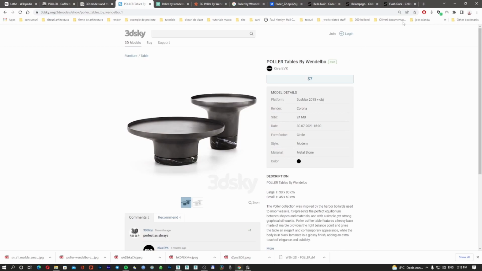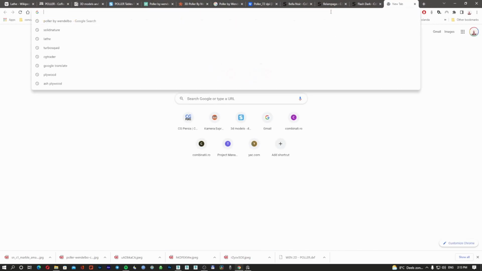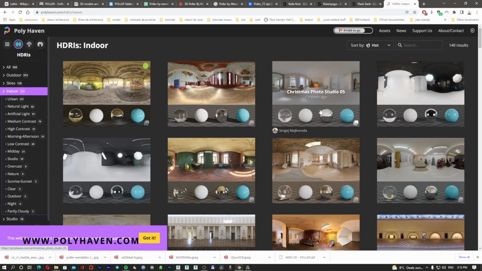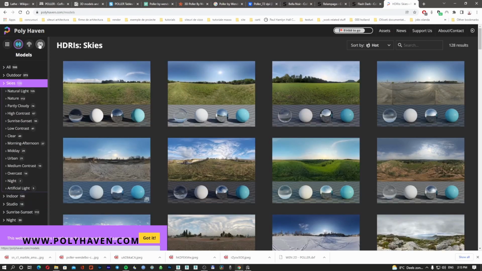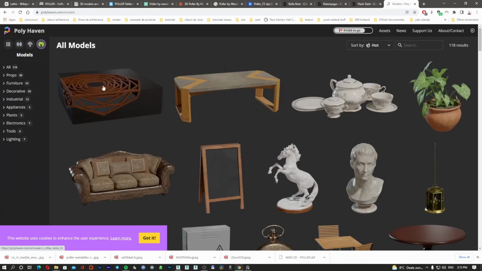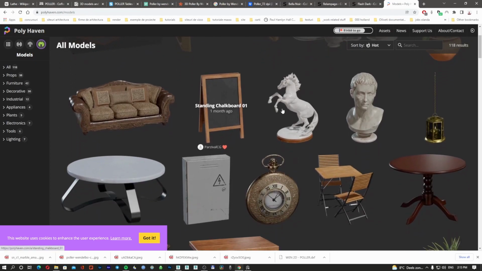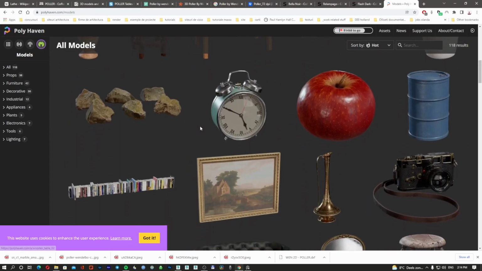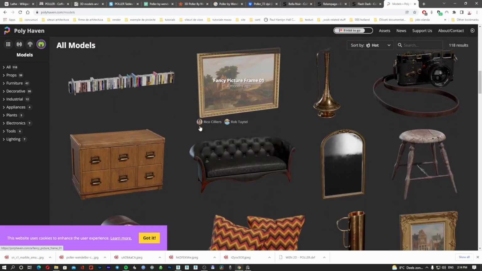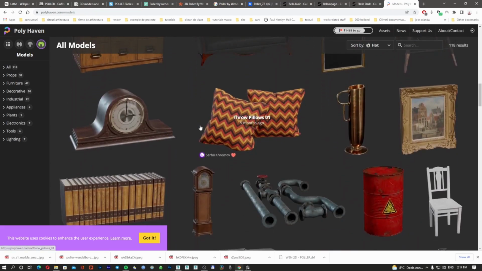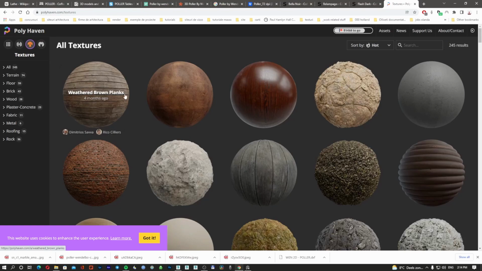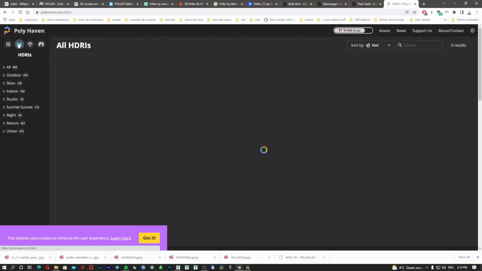The website that I'm using for the HDRI is called Polyheaven right now. It became much bigger. It doesn't have only HDRIs, it also has textures, and it also has models. So yeah, you can find a lot of things here. They're all for free. One of my favorite websites, and it's growing quite fast lately. But we are going to talk about HDRI.